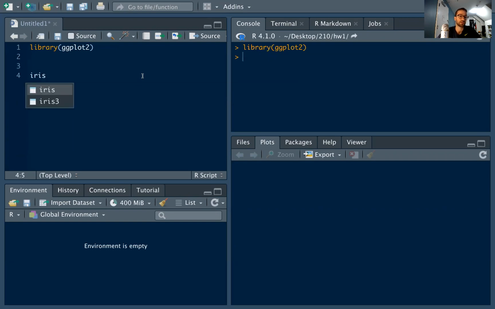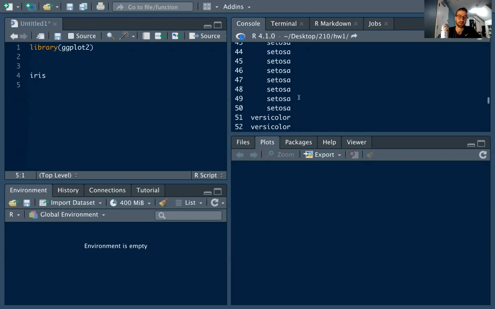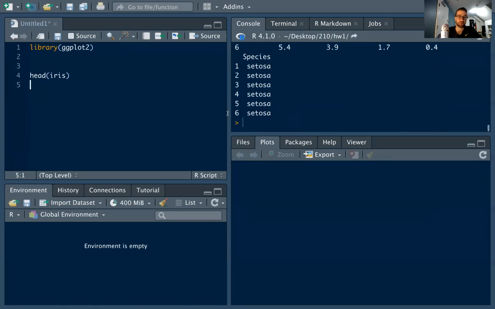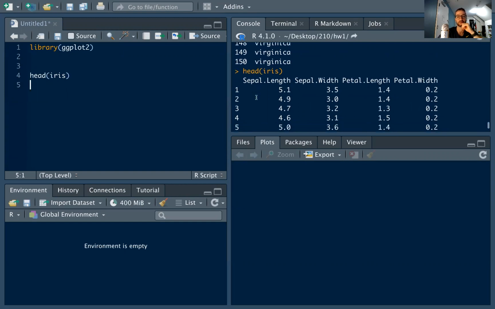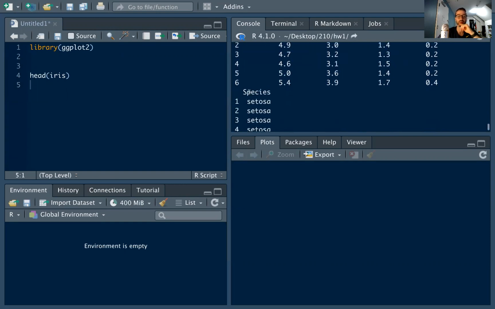Let's consider the iris data set. So I just typed in iris and hit enter. Let me do head of iris. One nice thing about R is that it has a bunch of pre-built data frames inside R. Iris is one of them. It's probably the most commonly used. It's just a data frame that gives a bunch of different statistics about flowers. So the sepal length, the sepal width, the petal length, and the petal width. Sepal, I guess, is part of a flower, and then broken down by different species of the flower, supposedly irises.